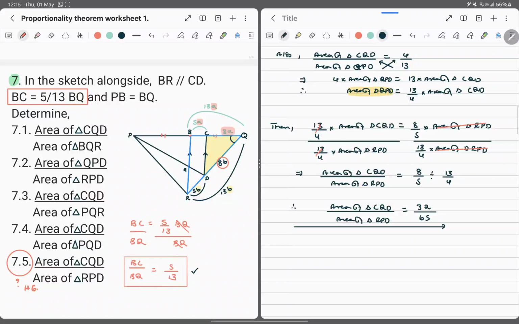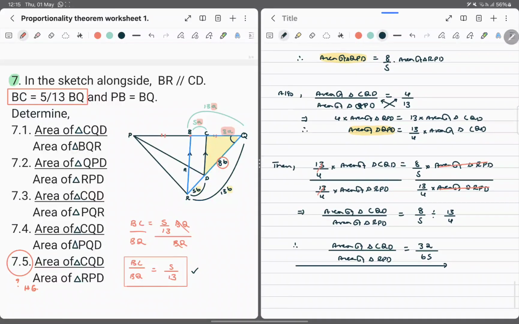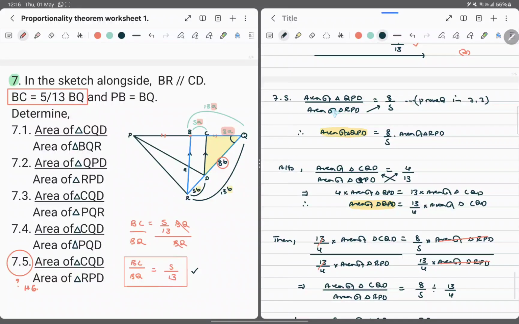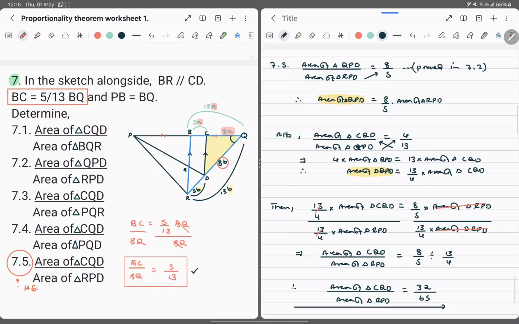Of course, from those ratios, we could easily just take the area of triangle CQD, instead of what I did here, which looks a bit silly. One could easily have written these ratios and represented QPD in terms of RPD. Maybe RPD in terms of QPD, right? That would be good. And then come here and represent CQD in terms of QPD as well. Great. And then this would be a very nice ratio when you do it directly.